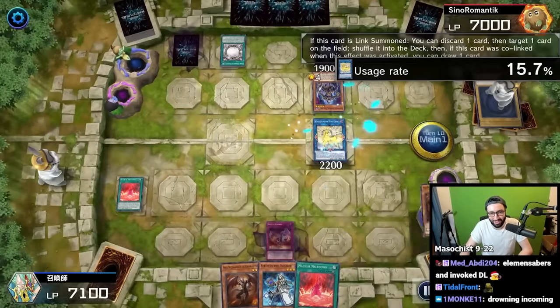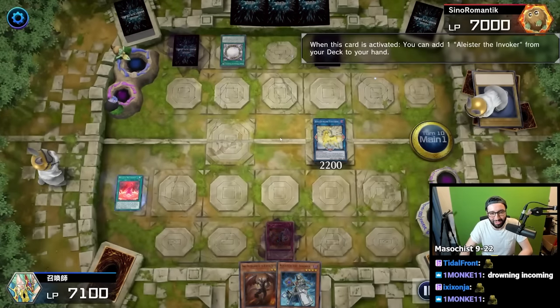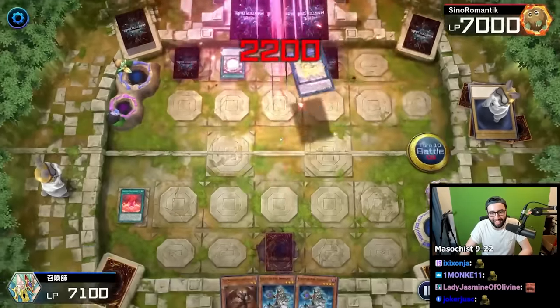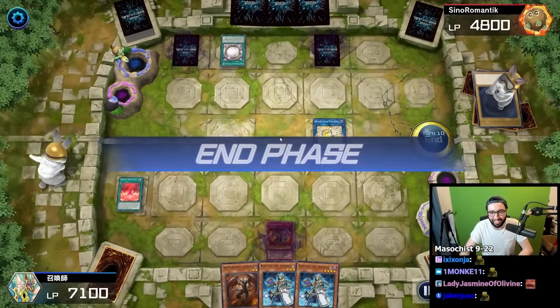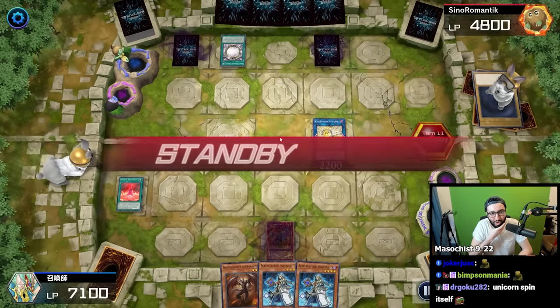Activate Nightmare Unicorn. Spin itself, yes. Spin the Maleo. Activate Magical Meltdown 2. Add another Alistair. Battle phase. Attack. It connects. All right, and now this is your opponent's last turn here. What can they do against a Unicorn Pass?